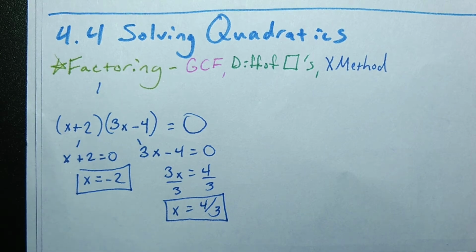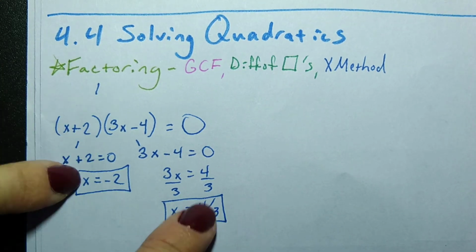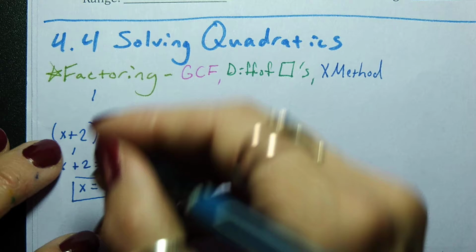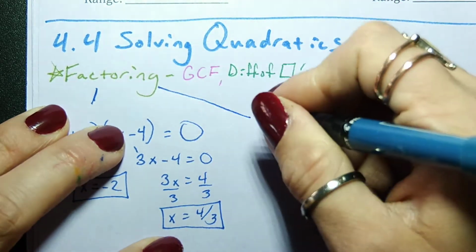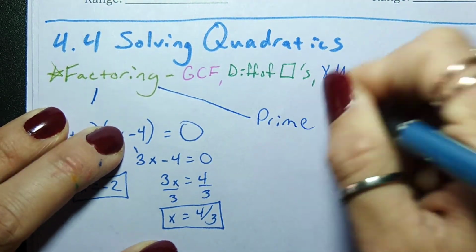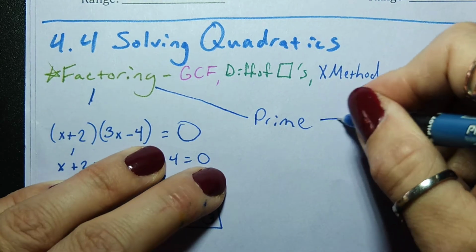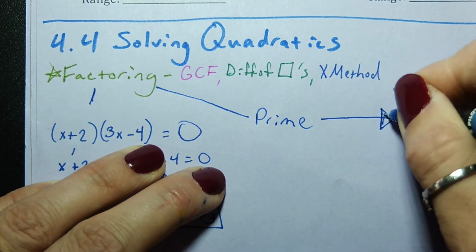So on that test, I did have some people who stopped at the factoring. Since we are solving, we want to take it all the way to those x-intercept solutions. Now, that's if we can solve by factoring. What happens if it is prime? Or what happens if we give up and can't factor it? Then what do we do? Quadratic formula.